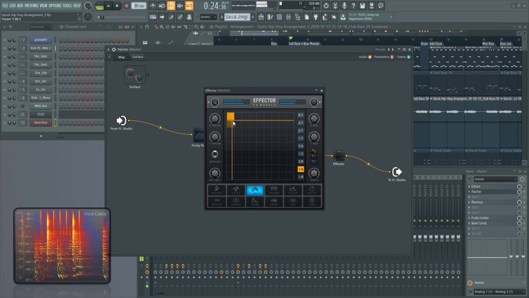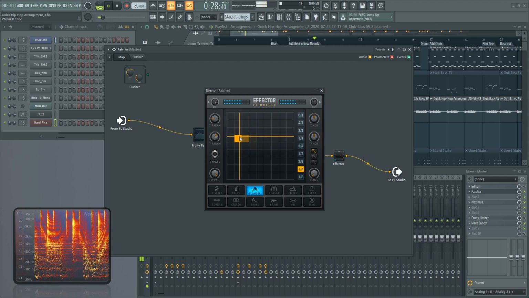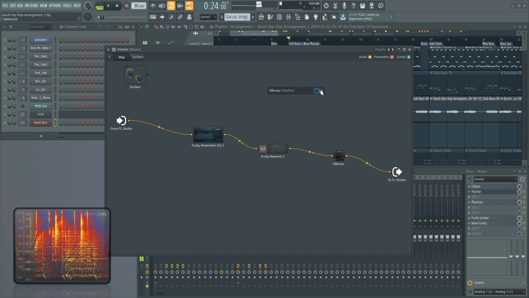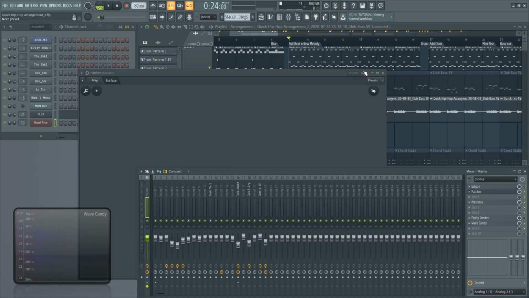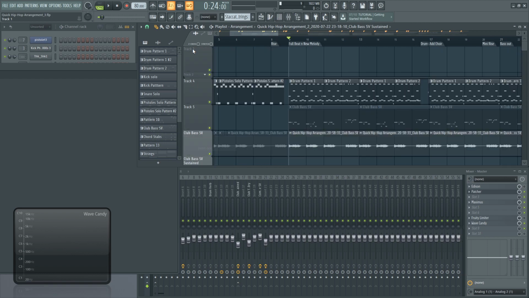You can also add... Now the cool thing about all these plugins is that I can quickly automate the patcher on and off on my playlist. So if I come up to my master or the top part of my playlist, I can right click and press I to create a new track. I can call this master effects.